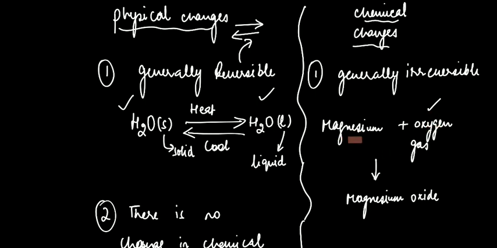So, when they chemically react, they are forming a different kind of product, which is magnesium oxide. This is the white color powder. It's a form of basic oxide. It has basic properties. So it's a white color powder. Now magnesium we took, it was a white color ribbon. Oxygen was colorless gas. Now we have totally new properties in magnesium oxide.